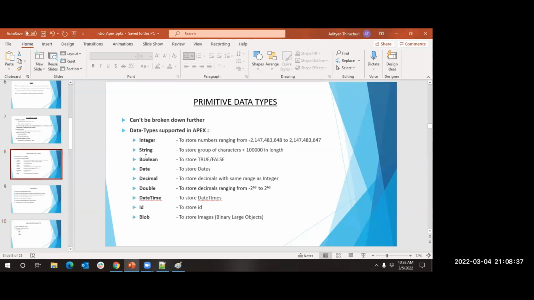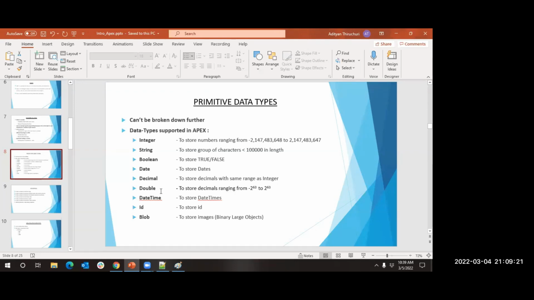For an integer, we know that the integer range is from this to this. For a double, the range is from this to this. The same double variable can hold a value of 0.0, and the same double variable can hold a value of 15 crores. When you look into the memory allocation, it is the same for both. Though the variable is holding 0.0, let's assume that the memory allocation is 4 bytes. I'm making it up, I'm not sure about the memory allocation. I'm just assuming that for a double variable, the memory allocation is 4 bytes. Even if the double variable is holding 0.0, memory allocation is 4 bytes. Even if a double variable is holding 15 crores, the memory allocation is 4 bytes only.